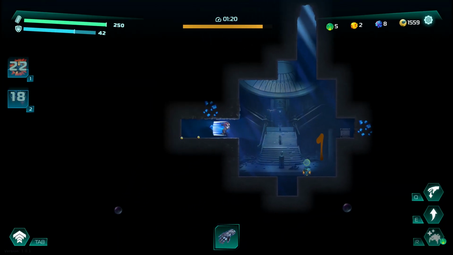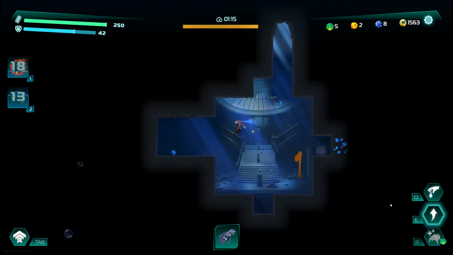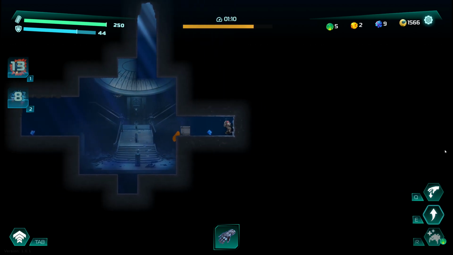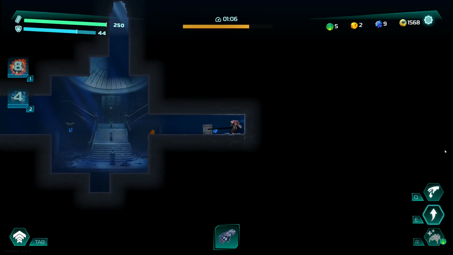Let's go ahead and see what we can find here. We still need to clear out this place. We found an orange 1, so we know that that's going to be part of a code. Can we carry this block? Yes, we can.